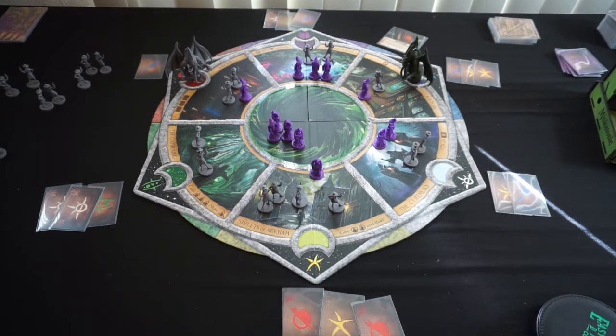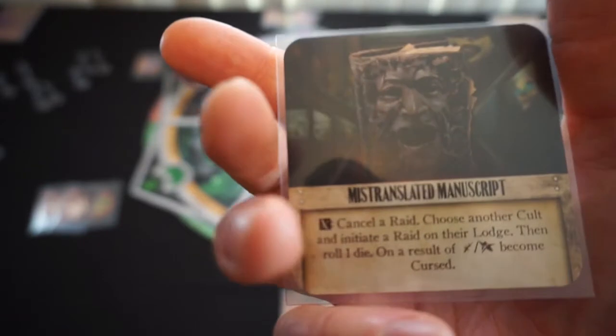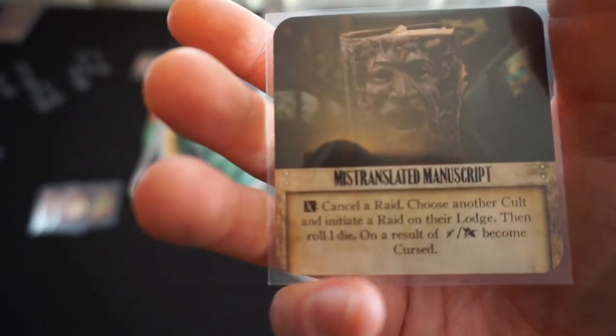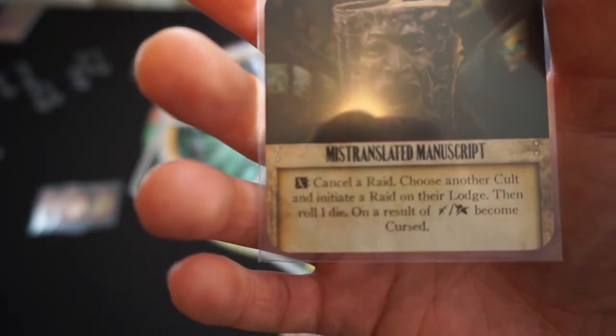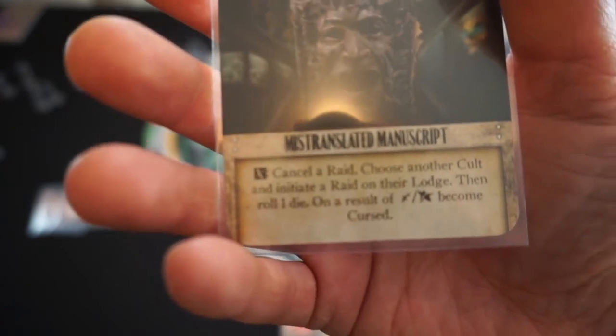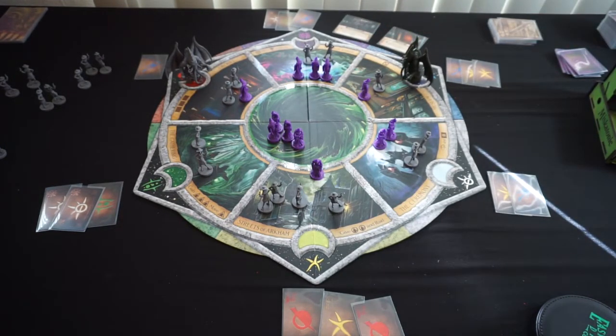But exhausting that for a wild card to ready a spell can be very handy. And then the replacement artifact there is a mistranslated manuscript. Discard this to cancel a raid. Choose another cult and initiate a raid on their lodge. Then roll 1 die. On a cultist or elder sign, or on a lesser or greater elder sign, become cursed. I'll have to think about how I want to take that for a single player game. Maybe that's just initiate the raid on the investigators. And then for every tentacle or Cthulhu, advance 1 on the summoning track. I don't know. I'll have to think about that.